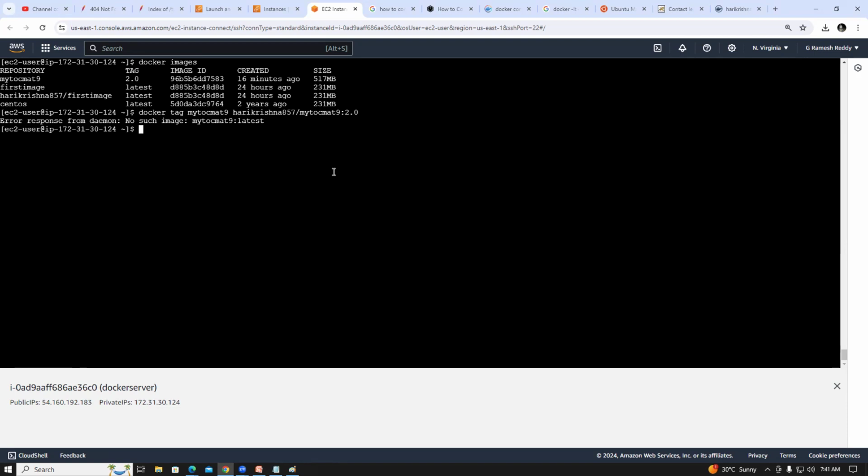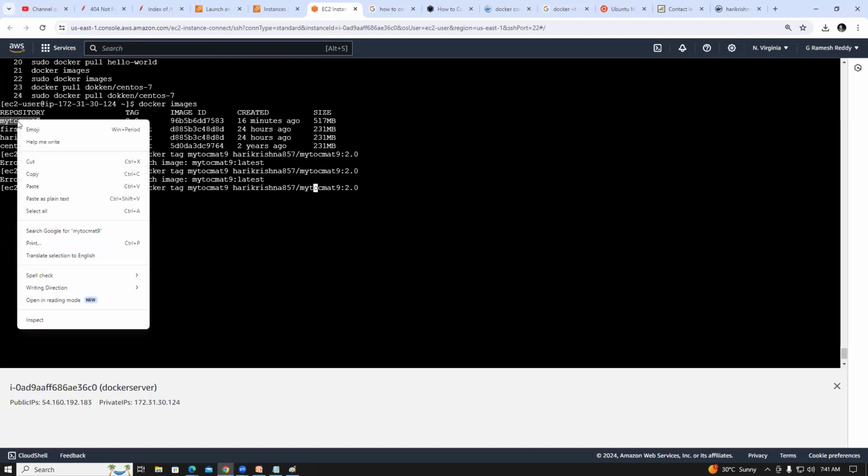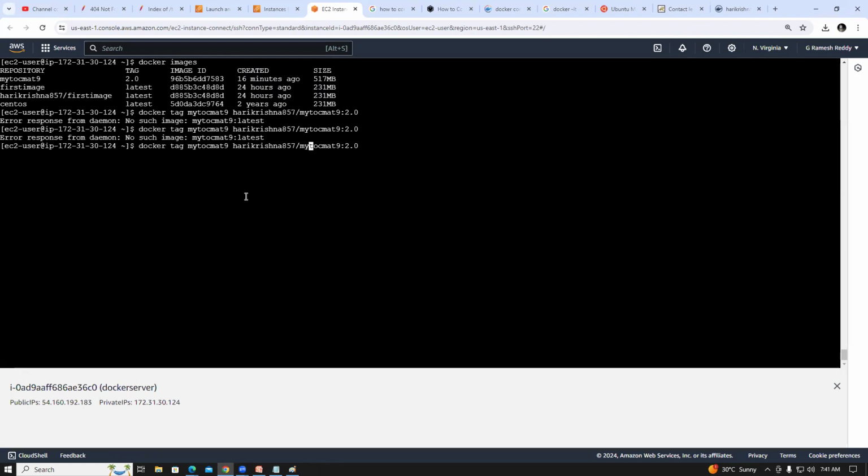Error response from the daemon: no such image, my tomcat latest. Correct the spelling now. Docker tag my. Yes, this is the one.